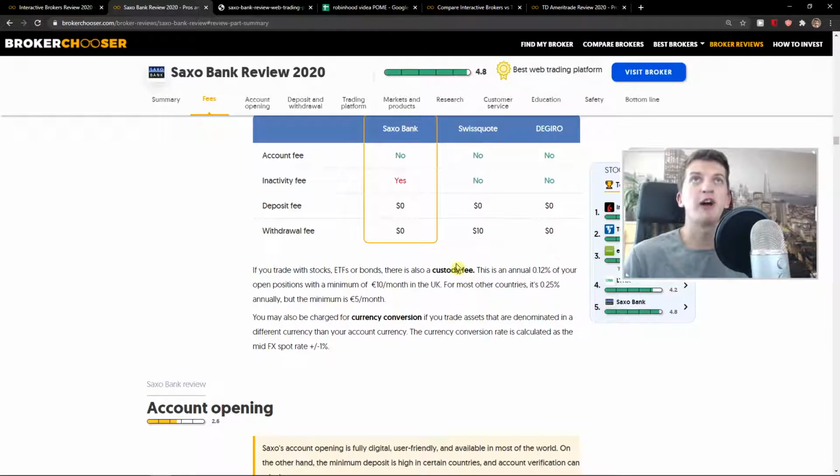And how you can get around the SAXO Bank and Interactive Brokers inactivity fee is to open an account with TradeStation Global. TradeStation Global is really similar to Interactive Brokers, and they are using the markets of Interactive Brokers, so you can actually use it and not pay the inactivity fee. So this is what you can do if you want to choose Interactive Brokers and you want to get rid of the fee. Now let's go further to markets and products.